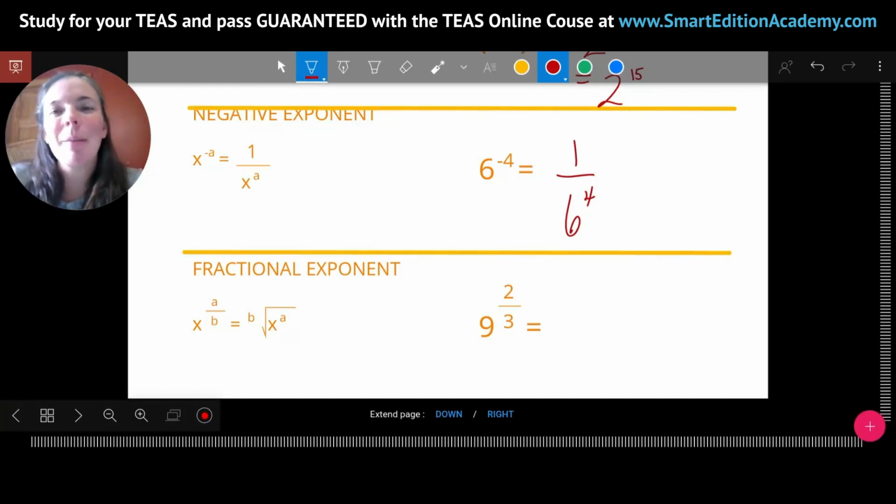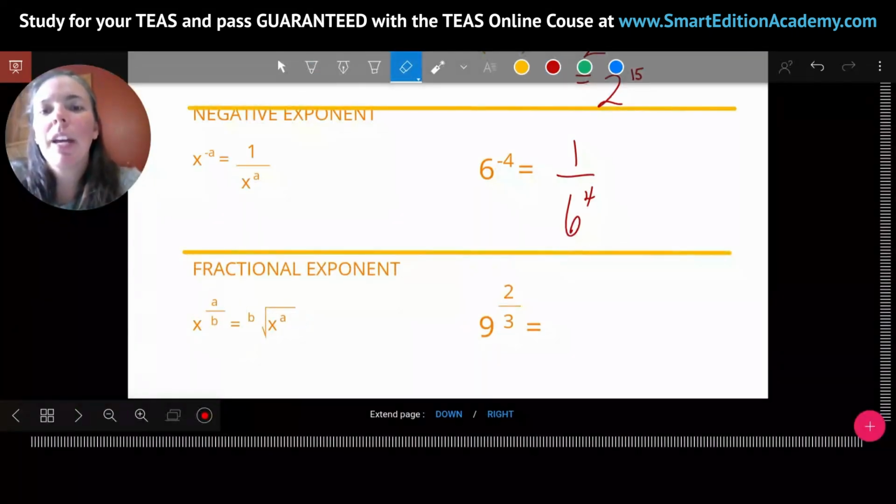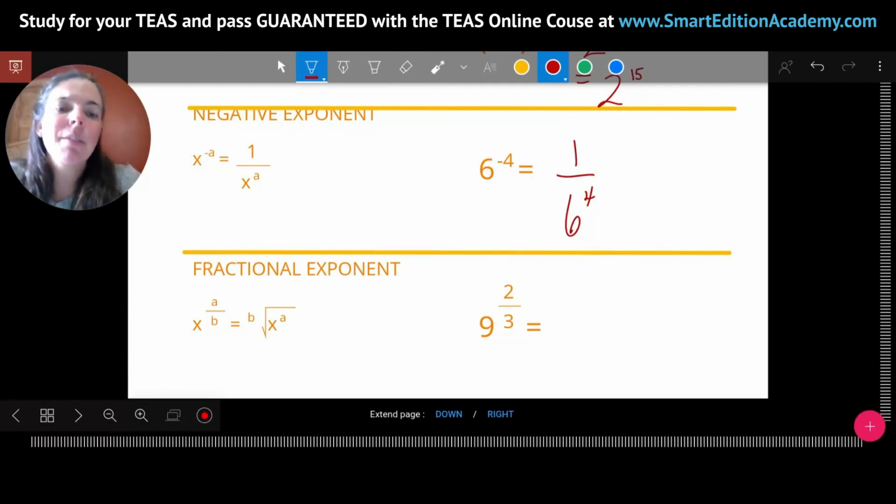And then lastly, with fractional exponents, doesn't come up much, but just wanted to point it out in case it happens to pop up for you. If you have a fractional exponent, okay, so a fraction within your exponent, that's going to turn your number into a radical. So the top stays attached to your exponent or to your base, and the bottom becomes part of your radical. So what that would look like is if I have 9 to the 2/3, this would be 9 to the 2nd. The 2 would stay attached to the 9, all under the radical, and within the radical would be 3. So this is essentially the cube root of 9 squared. Okay, so those are just some rules.